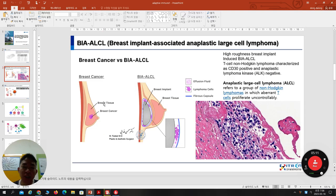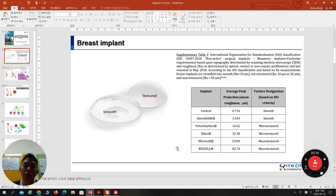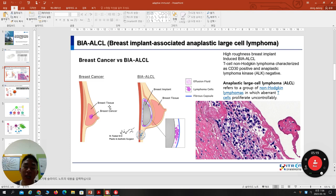So, the high surface roughness over 80 micrometer from the salt leaching method, what kind of cancer is detected? Normally, when we think about breast cancer, it is normally released from the breast gland or inside of the stromal tissue. This is the breast cancer. But when you implant the silicone, PDMS, this cancerous region is coming from this area, okay? This area, when you enlarge it, this is their histology.